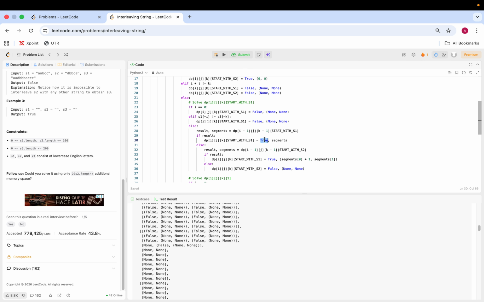Sets it, true is the boolean, and segments is a tuple, right? I hope. Well, at least the true should be set anyway. If result, then yeah, else. So that if statement sets it, this else statement sets it once, sets it again. So that should, yeah, like I feel like, where am I missing values?